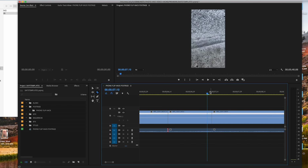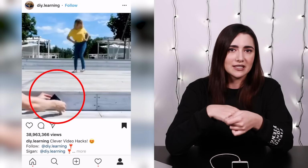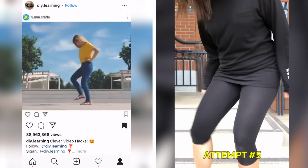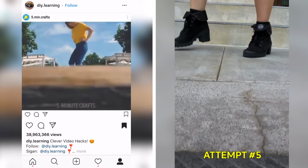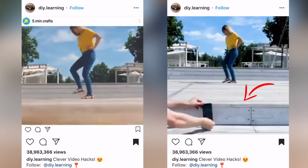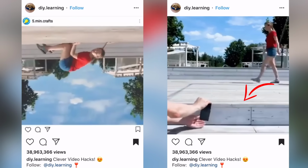Now, in terms of post-production, I think that they basically intend for you to edit out the whole flipping time. As you can see, in their footage there is no flip, but I feel like they've done something a little more because not only can I not see a jump cut in their footage, their stair is also very smooth and much darker than the one they show themselves filming in front of. So I don't know what they did, but they did something to make it look really good.